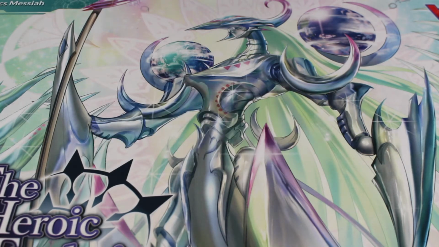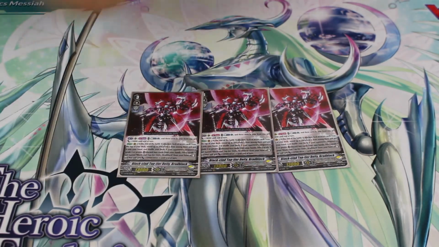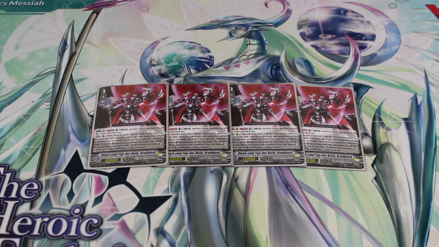just to make sure that you can get the benefits of this card, and use this card as a finisher later in the game. For my next Grade 3, I play 4 copies of Black-clad top tier deity Bradblack. Bradblack is one of the best supporting Grade 3 units that Dimension Police has. It's one of your great second ride units, as if you go second, this is the card you want to go into to generate multiple attacks.